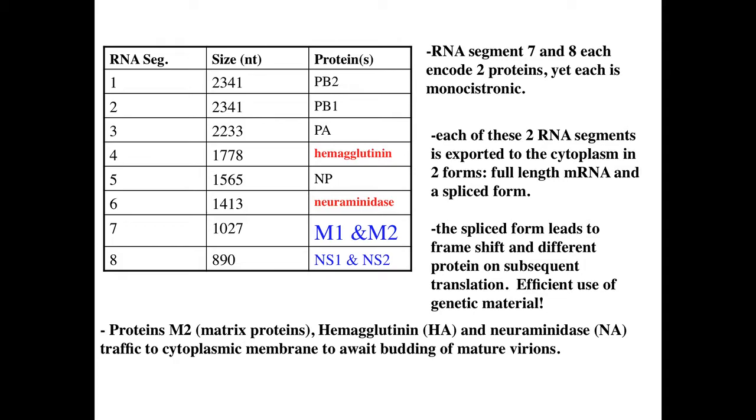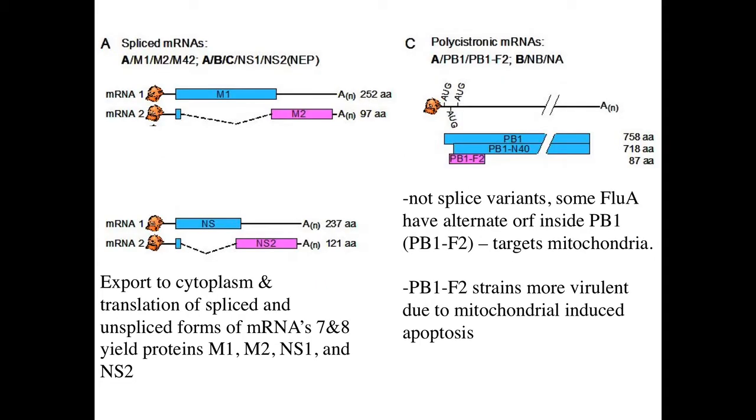The matrix 2 protein, and then in terms of where these proteins end up, and we have much better figures for this, I'll show you a little bit later in the lecture, but 3 of these proteins are going to be trafficked to the cytoplasmic membrane. So when the proteins, matrix 2 protein, the hemagglutinin, and the neuraminidase are translated, they're going to be translated into the endoplasmic reticulum, transported via the Golgi, and end up trafficking to the cytoplasmic membrane, because these are the proteins that are going to be in the envelope of the newly synthesized viruses that are going to bud off from that cell. So we're going to get to that in a little bit. I kind of got ahead of myself a little bit.